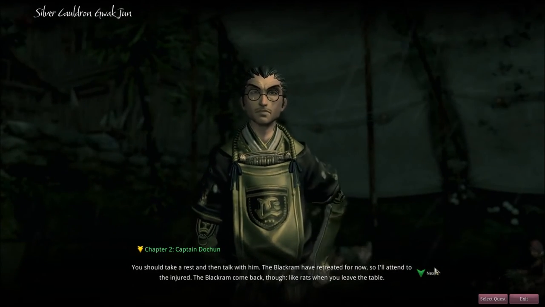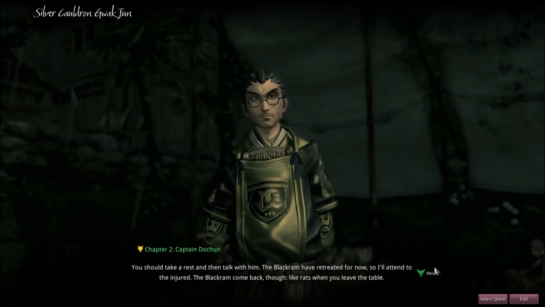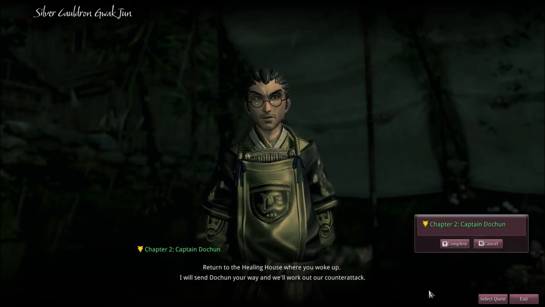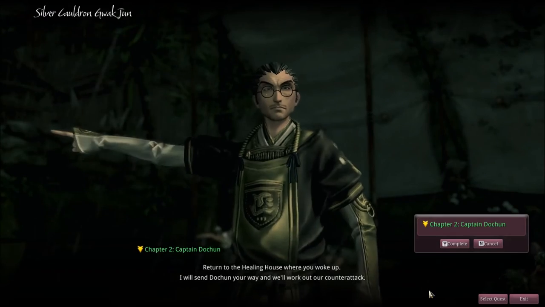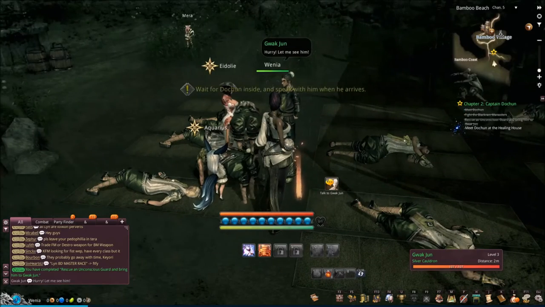The Black Ram have retreated for now, so I'll attend to the injured. The Black Ram come back like rats when you leave the table. Return to the healing house where you woke up. I will send Dochin your way, and we'll work out a counterattack. Hurry! Let me see him!